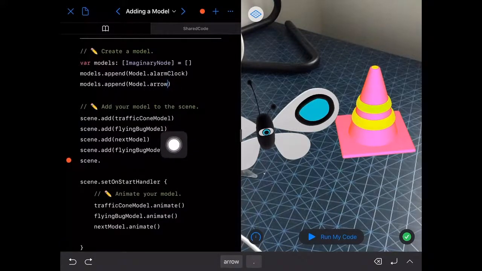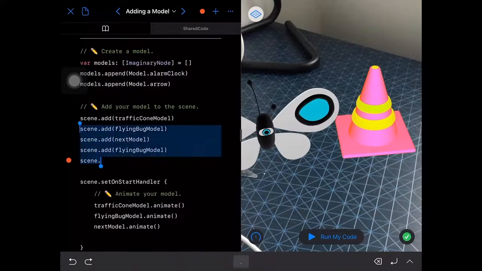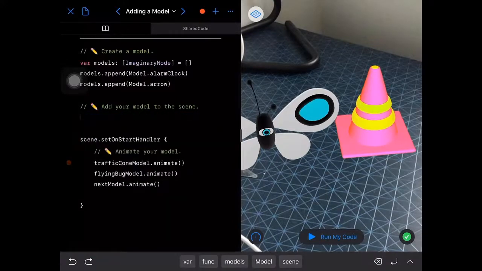Let's add those models to the scene. So what we're going to do is erase all of this stuff. So select it and drag and delete all of that. You can also just hit the delete key over and over again.